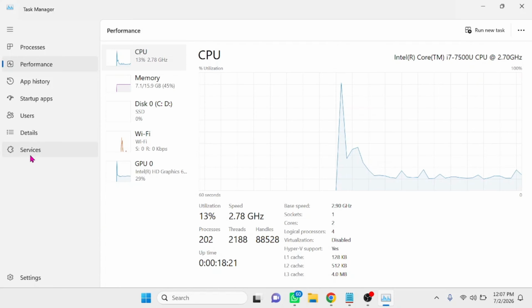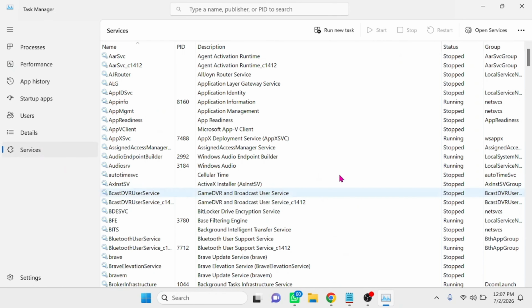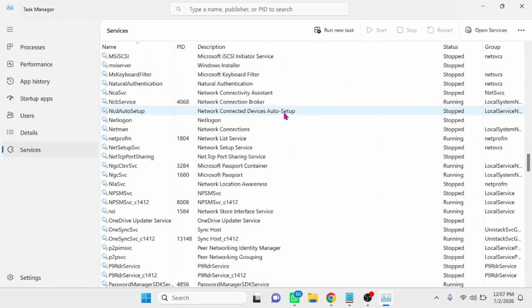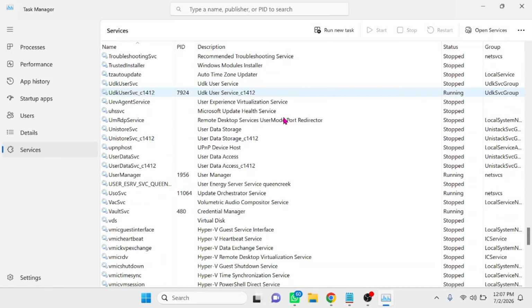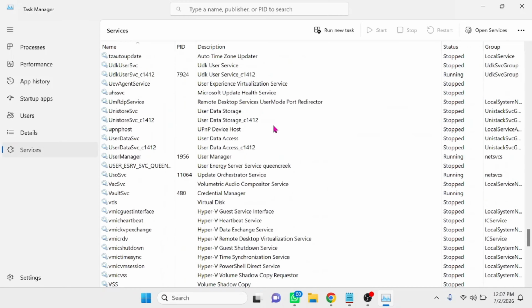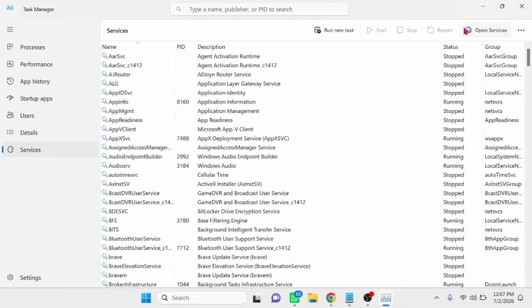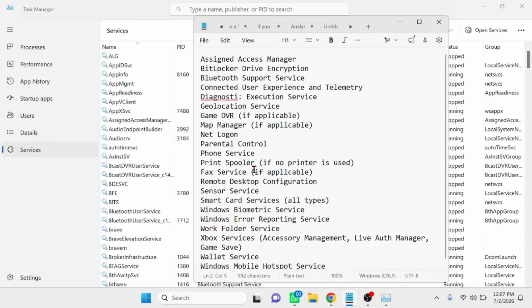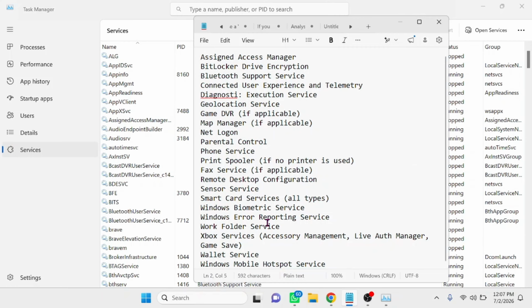So come to this place that is called Services on your device. Once you open it, click on it. Once you click on it, you find yourself at this place. These are the services that are running on your computer and they make your computer run slowly or lag while playing games or while doing other important things. On this side where you see Status, most of the things running here are causing your system to run slowly. But guys, I've done the deep research for you to bring out the services you need to disable here so that your computer will stop running slowly. Here is the list. So let's move on.